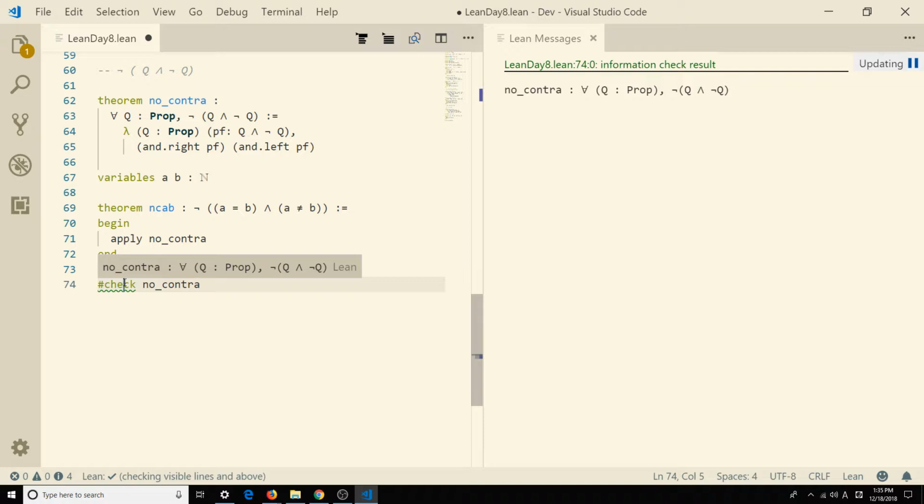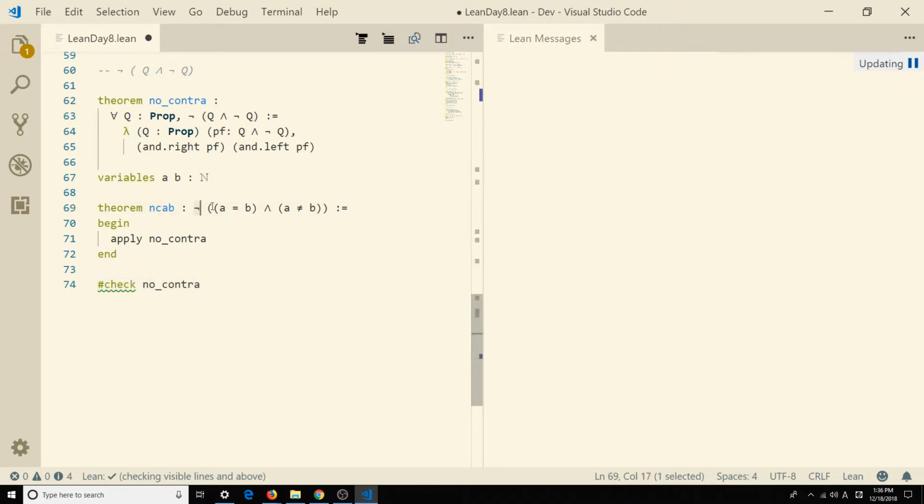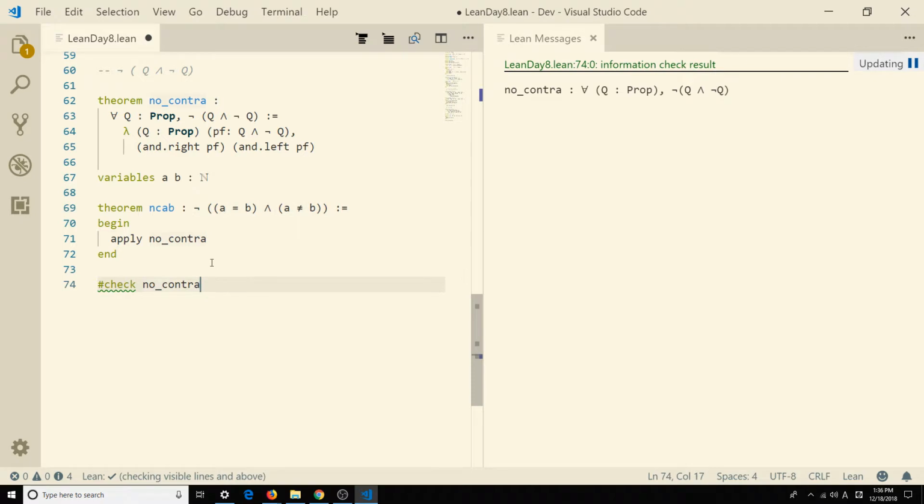For all Q is a prop, it's not Q and not Q. And so this is basically identical. So pretty much. Yep. So it basically works backwards on this to prove it.